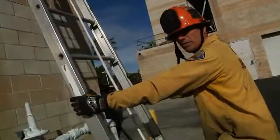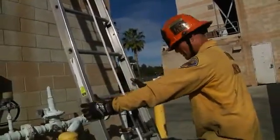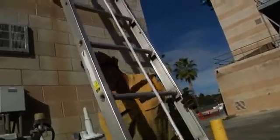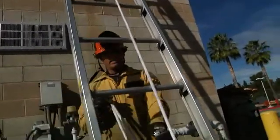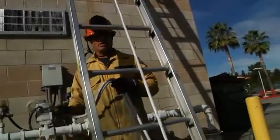From here, I'm going to go to the underside of the ladder, the fly section of the ladder, so that I can tie my banger. I personally like to pull the halyard through where the clip is anchored. From here, you have many different options for how long this bight of rope is to be able to tie your halyard.